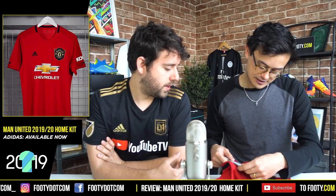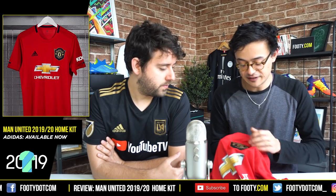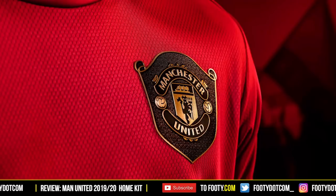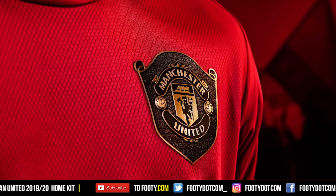I have to just check that. It is, as opposed to the player issue, because it has that kind of player issue type feel, actually, which is good. And I think the other thing about this crest is that they've done it just a couple of times, which I quite like.